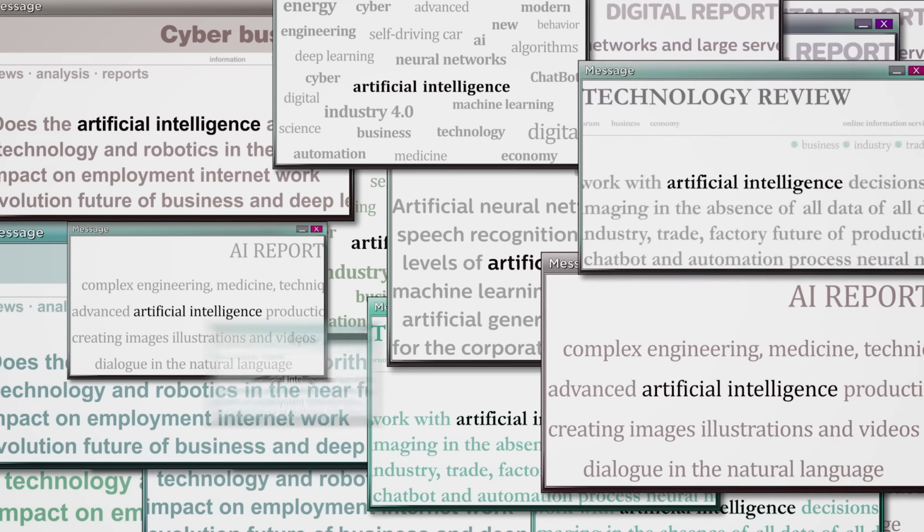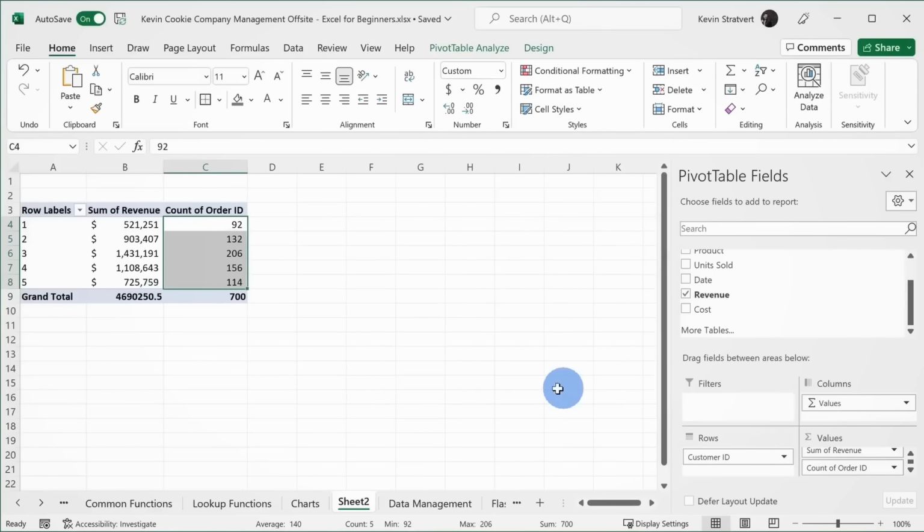Today we're diving into a tool that's been the backbone of data analysis for decades, Microsoft Excel. Millions of businesses and professionals depend on Excel every day, but let's be honest, getting real insights out of it hasn't always been easy. Between formulas, pivot tables and conditional formatting, it can feel like you need a mini degree just to get started, but that's changing.